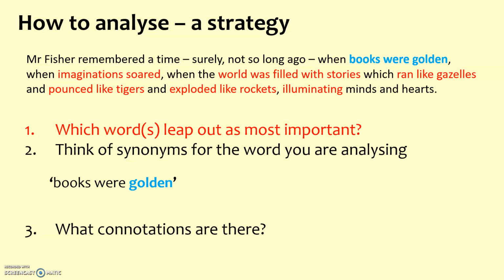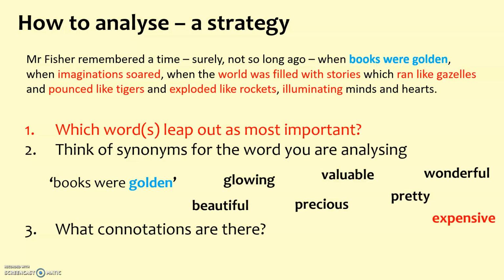Now, synonyms is a word that you probably came across at primary school. You might have forgotten. A synonym is another word which means the same thing. So think about golden. What other words can we come up with which means the same thing? Now, you could try pausing the video here and writing a few down. That would be really good. I'm just going to give you a few seconds to do that if you are going to pause the video before I reveal the words that I came up with. And these are the ones I came up with.